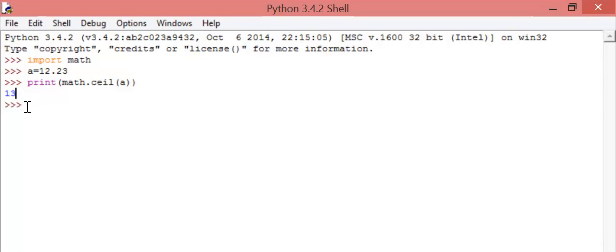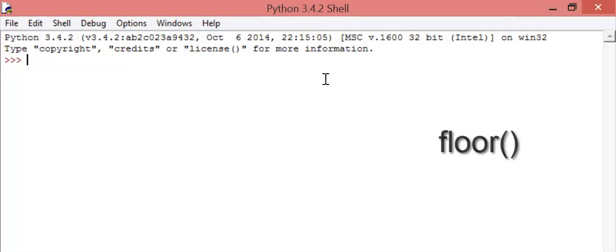It will not give you the float value, it will always give you the integer value. Or we can say that ceil is used to store the next step value. So whatever value you have given, 12.24, 23.98, anything, it will simply give you the next integer value. So 13 is the next integer value. So now this is all about the ceil method.